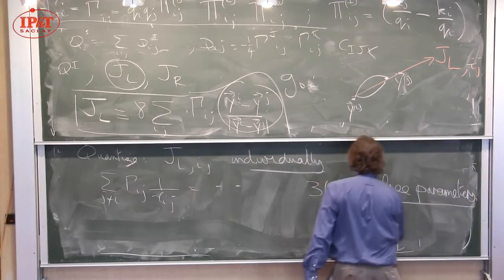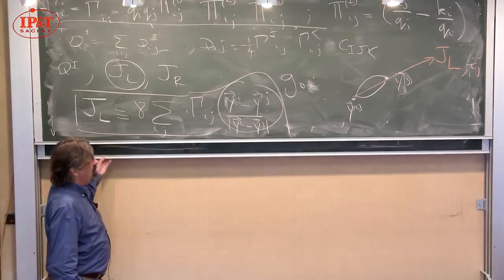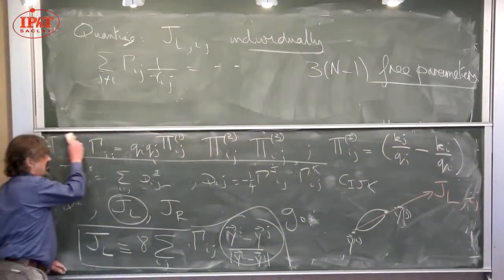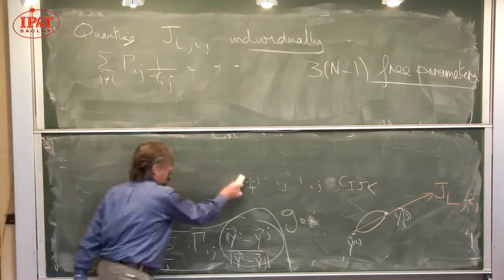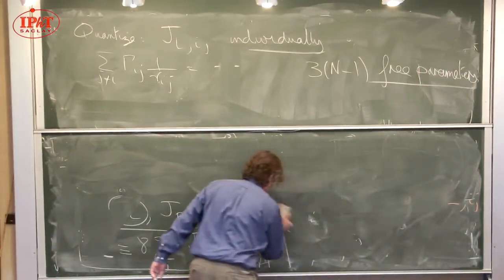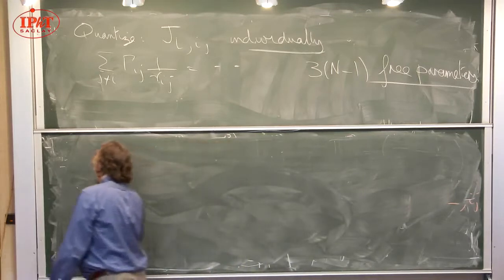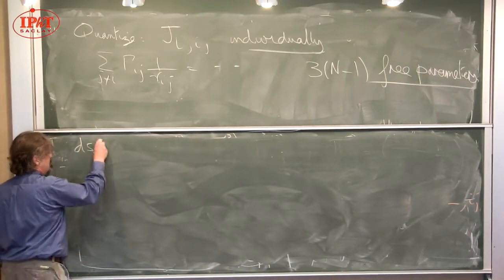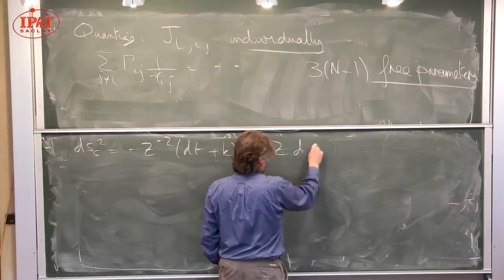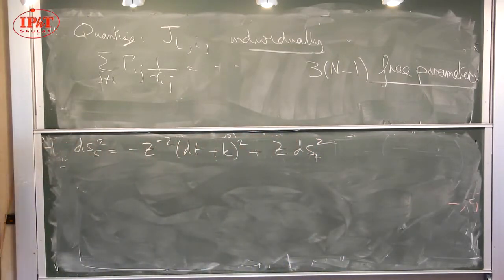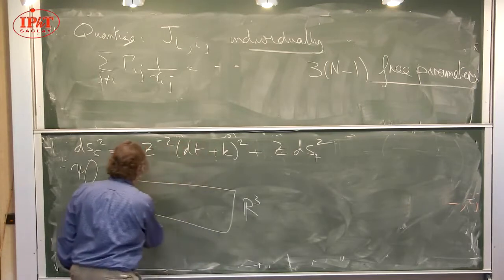What I want to finish on is to give you an intuitive picture of what's going on in all of these solutions, and why it is that this ambipolar nonsense can make things very smooth. Okay. So, remember what we're doing is we're sprinkling some Gibbons Hawking points across a plane, or across R3, and we're erecting a geometry over the top of it. And the geometry we erect is ds5 squared is equal to minus z to the minus 2 dt plus k squared plus z ds4 squared, where that's the Gibbons Hawking geometry. So, this ds4 squared, there's a circle fibration psi and there's an R3, and then there are these points where the cycles pinch off.